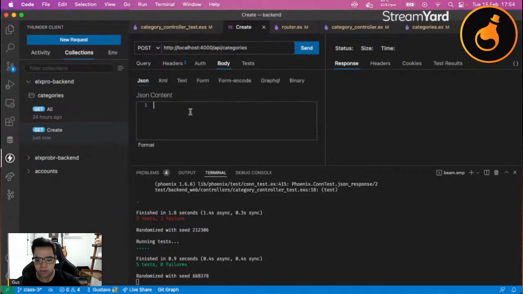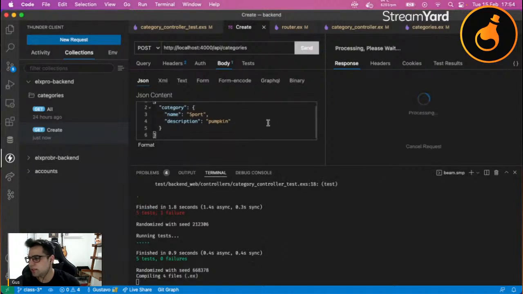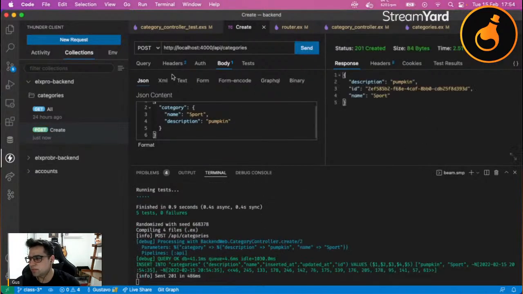Our body will be something like category, and name will be ABC123 for sport, and description for now will be pumpkin. Now, if I format this code over here and try to send, and there you go. It is working really well.